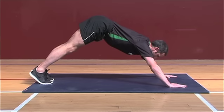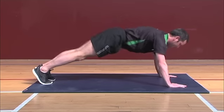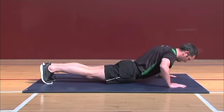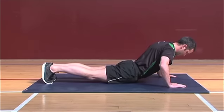Some common mistakes with the push-up. When completing the push-up, your body should stay in a straight line on depression and elevation. Do not curve the spine.